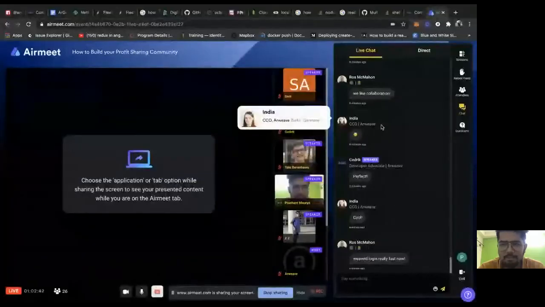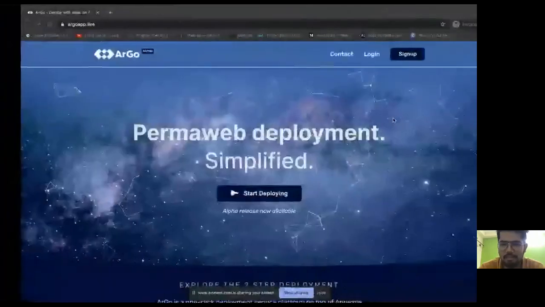So what we did is we customized it a little bit, and then we wrote a wrapper around it so that even a normal developer who is not from the blockchain community, and even people from Web 2.0, can directly come on PermaWeb and start deploying their app. So I do not want to delay on that part. I just wanted to demo that. Let me know once you see my screen.